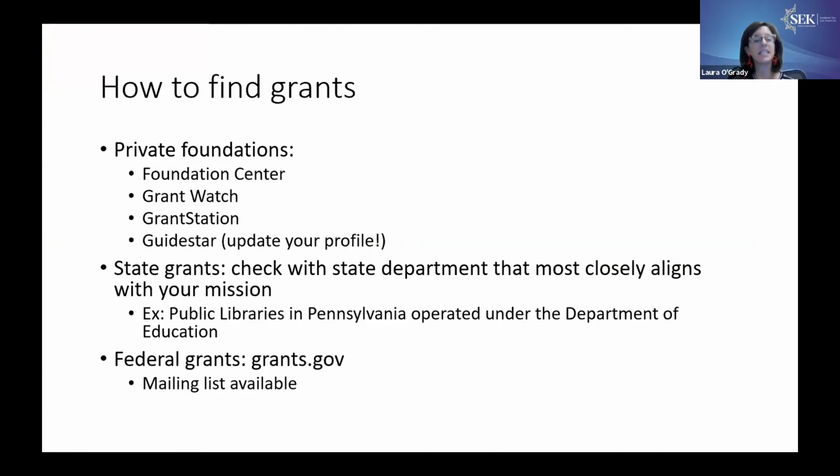Consider alignment when you are researching grants. You should make sure it's really a good fit. Don't try and fit a square peg program into a round hole funder, because it's a waste of your time and it's a waste of the funder's time to even read your grant application. They'll know.